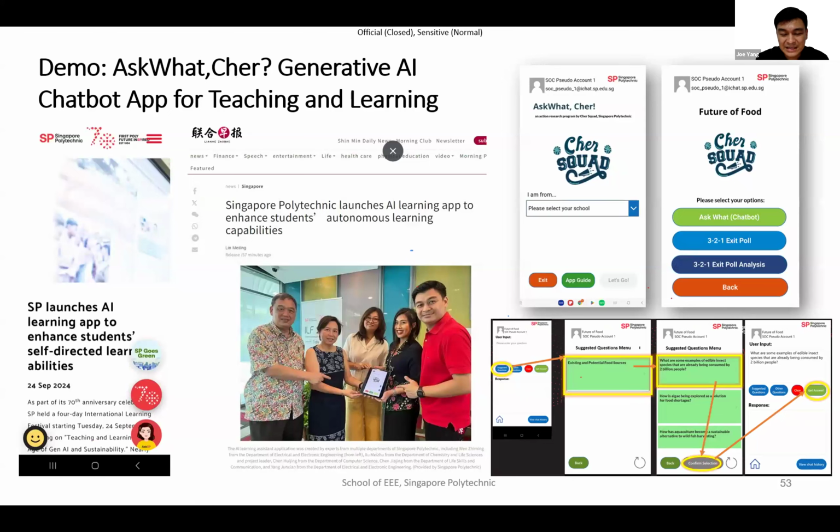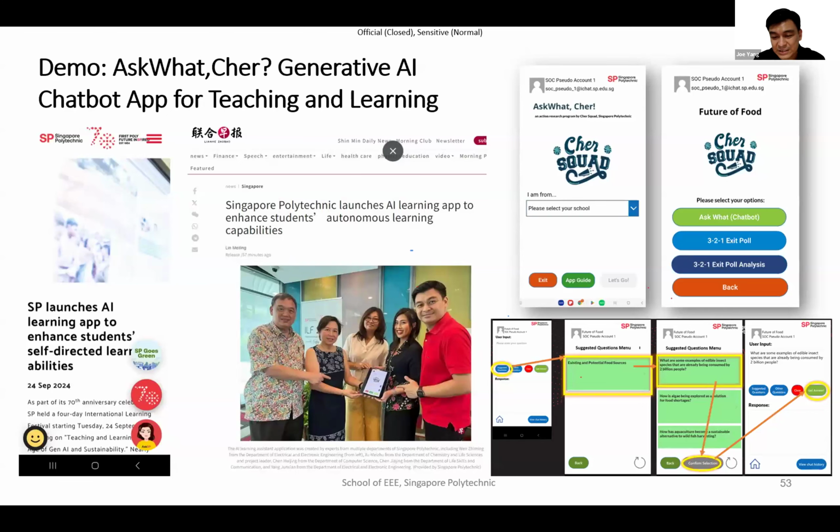We also want to show you some projects that I have been involved in with my colleagues, my project teams. In SP, we are involved in creating applications for our staff and for our students. Last year, we came up with the idea of mobile apps that help students to learn 24/7. They can check the particular modules and learn through the mobile apps.